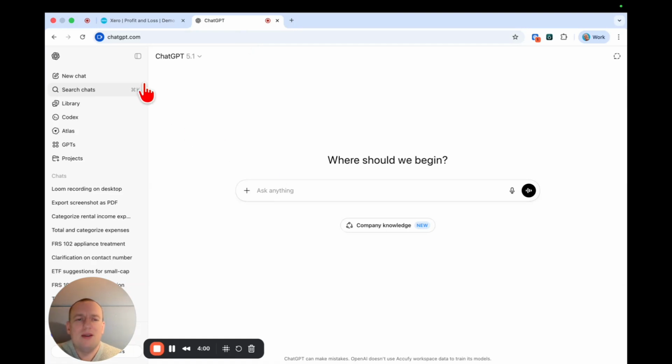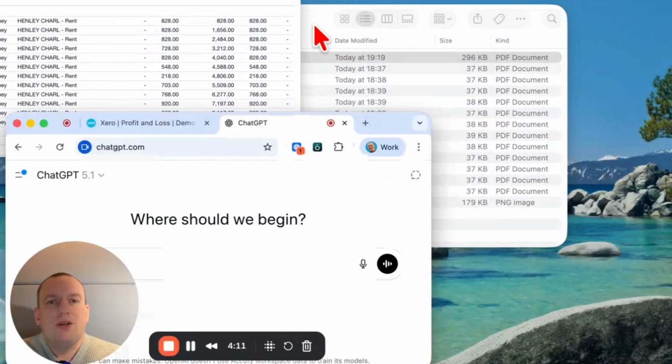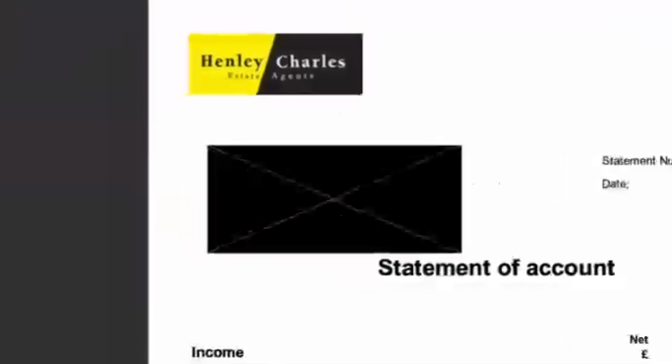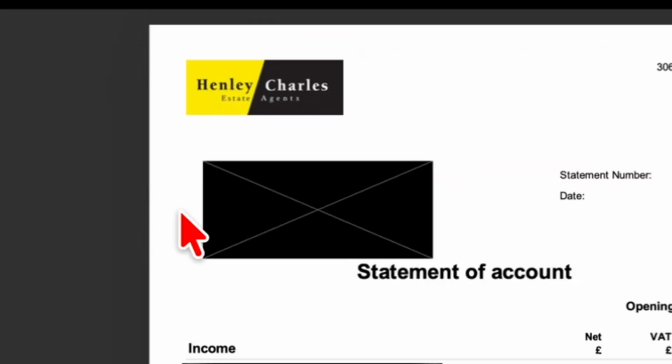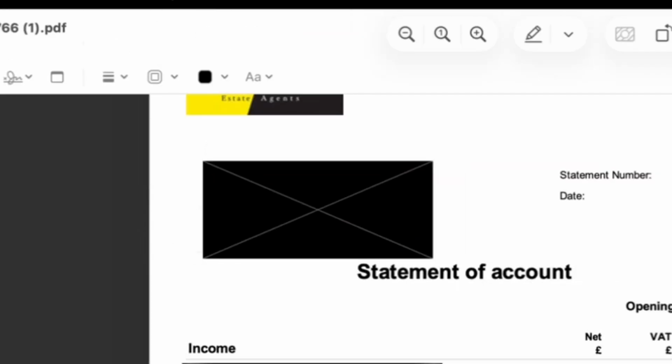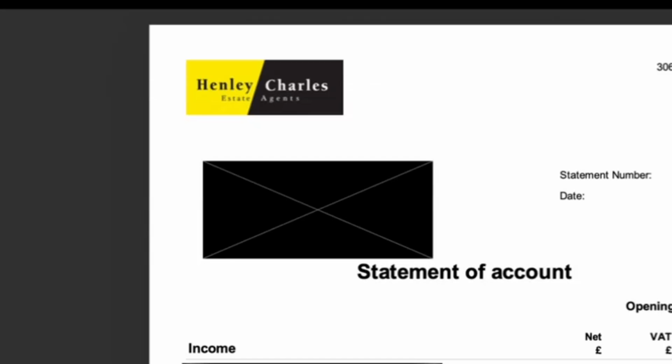I'd also recommend, with regards to uploading information into ChatGPT, that you always redact things, a bit like I showed you in the rental statement. You can see that I've redacted the information of the address. It was a PDF. If it's a Mac, for example, there's a way to redact information. There's also other software available to help you redact things. That's just going to make sure that all your information is secure.